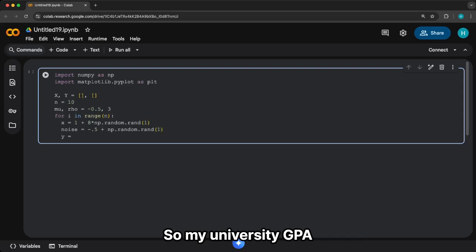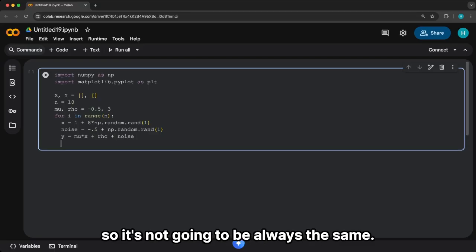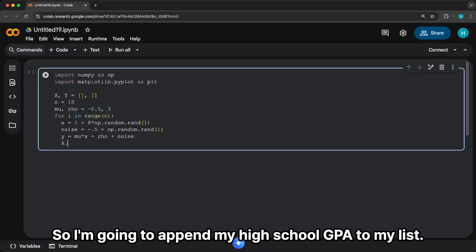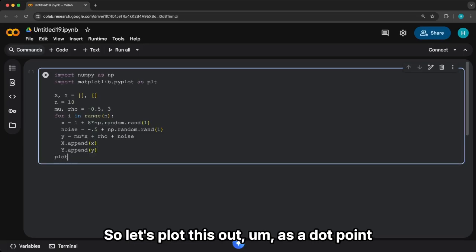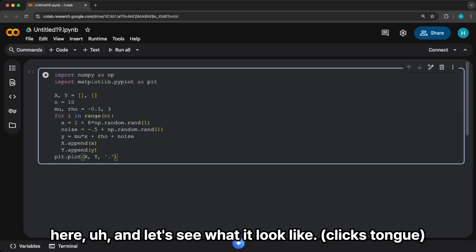So my university GPA will be basically the model plus the noise. So it's not going to be always the same. So I'm going to append my high school GPA to my list X and university GPA to my list Y. So let's plot this out as a dot point here. And let's see what it looks like.